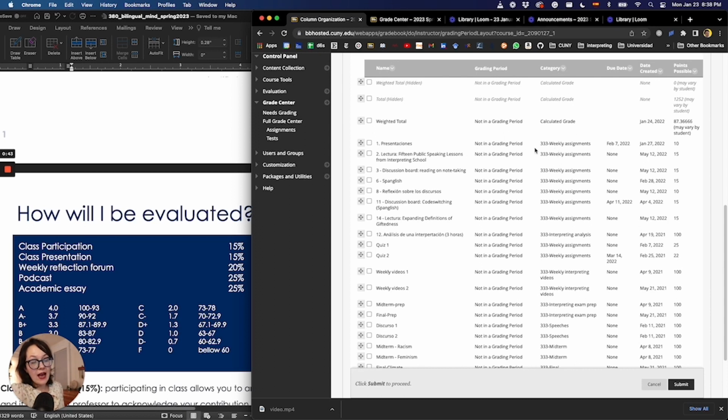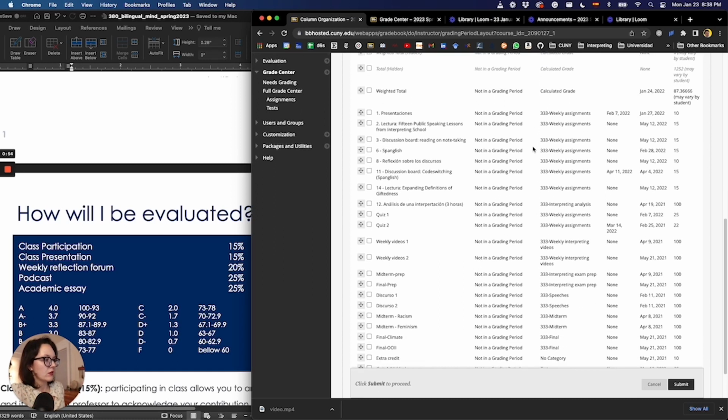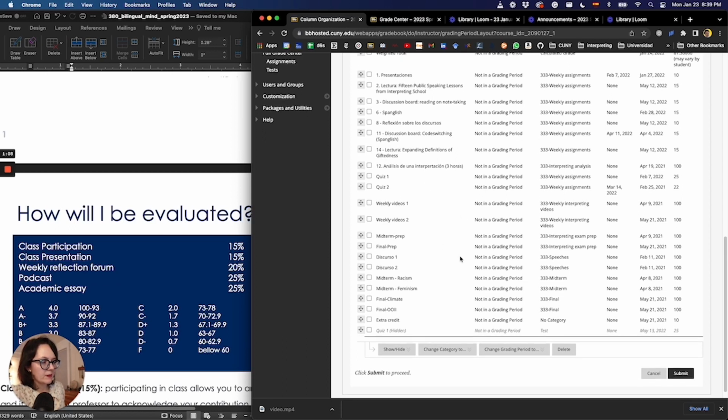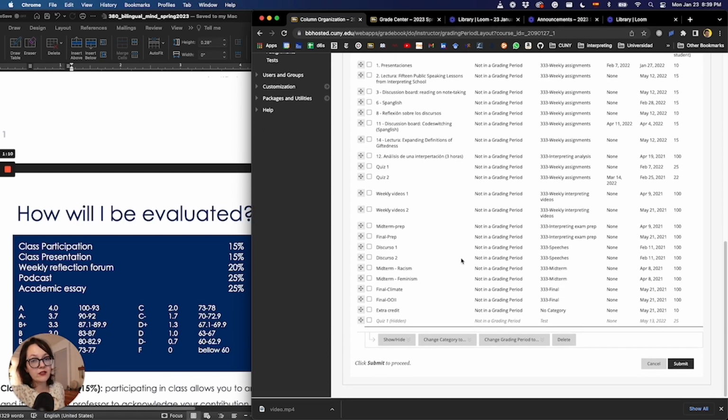And here is when having that little code in the categories that you create comes in handy, because that way you don't get confused with the random categories that Blackboard gives you and doesn't let you delete. So here you can then reorder the columns. So students when they go to their gradebook, they see all the items for each category together and it's more organized. And you can check that everything has been assigned to the right category.